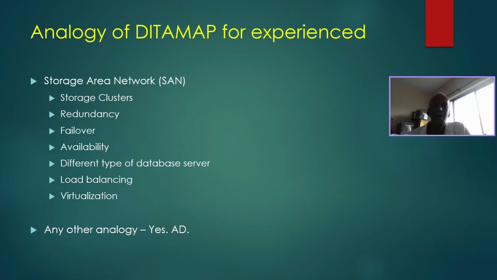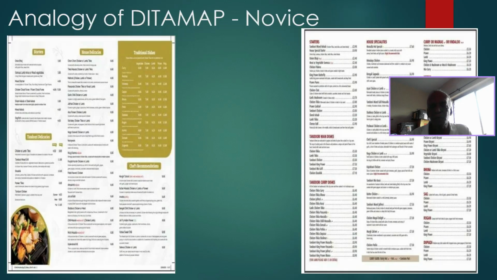This particular one which I'm explaining, for those experienced people who just want to watch this presentation, you could evaluate it also, if they feel that my session is appropriate for them. Okay, now here I've got something for the novice again. If you go to a restaurant and see a menu card like this, there are various sections on top. They are all data maps. The number of items they give could be the topics, and if you want to know about the ingredients used to prepare a particular item, you can have them as a topic associated with that data map.